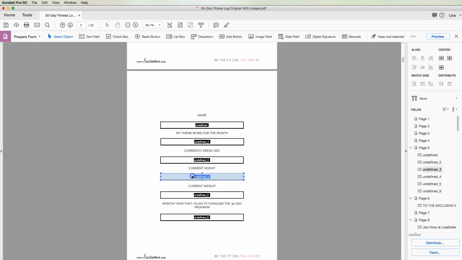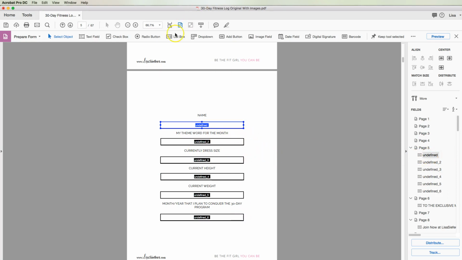So what it has tried to do is it has tried to already guess which parts of your page need fields. So this area right here, because I already had a box that I created in Adobe InDesign, it thinks that it's a text field. And I know this because it has the little T over here. And that's actually just fine with me because it has done the work for me.